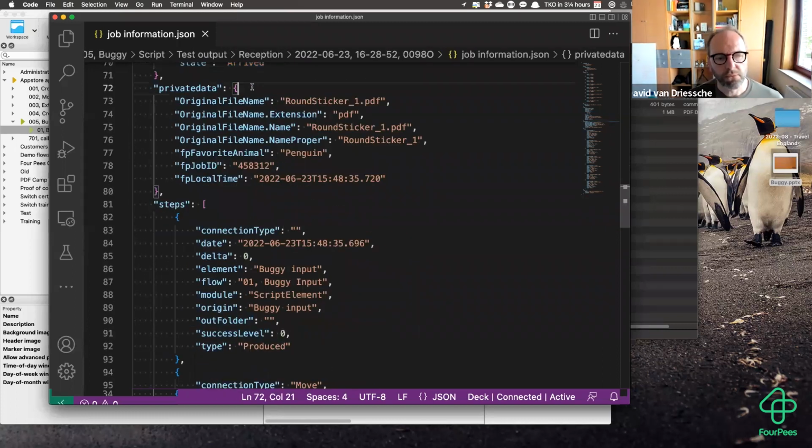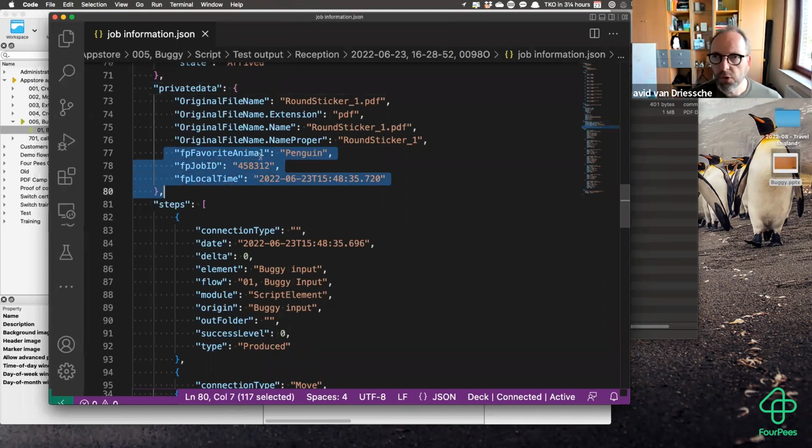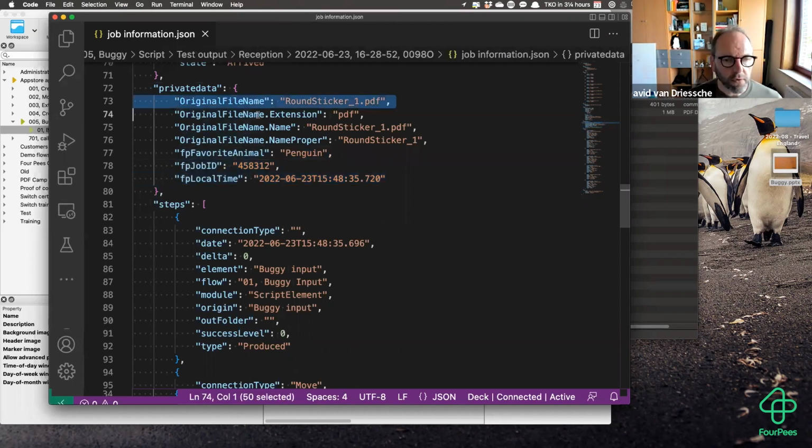And then probably, for me at least, one of the biggest time savers of all is which private data is available for this job and what are its values. It's really hard in Switch to get this information out in any kind of quick way. This tells you that there's a bunch of private data fields, and this is it. Now, these three come from the inputs. Those are the ones that were set up there. These are a little bit more surprising perhaps if you haven't used that yet. My job was renamed, and if you rename the job, you can ask the tool to save the original job name, and to do so, it creates private data, and this is the private data that it creates.